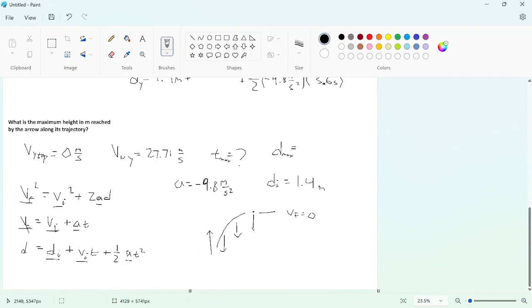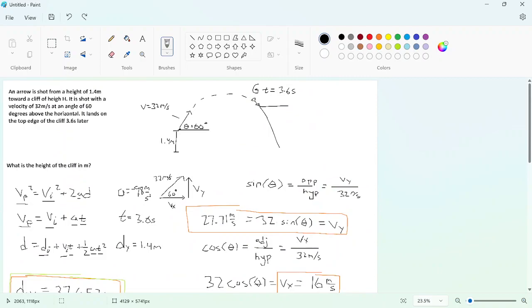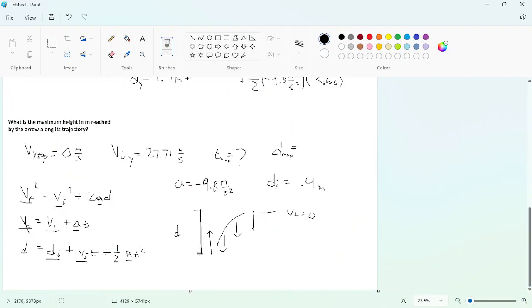The distance that it travels vertically is going to be the distance in which gravity is pulling down. That is not the total distance, however, because we start at this point above the ground. So the distance we acquire from here is going to be equal to this distance plus our initial distance. But if we use this formula, we will get this entire thing, because it's already adding this one. So you can use either formula, but for this case, I will use this one because I like it a little bit more.